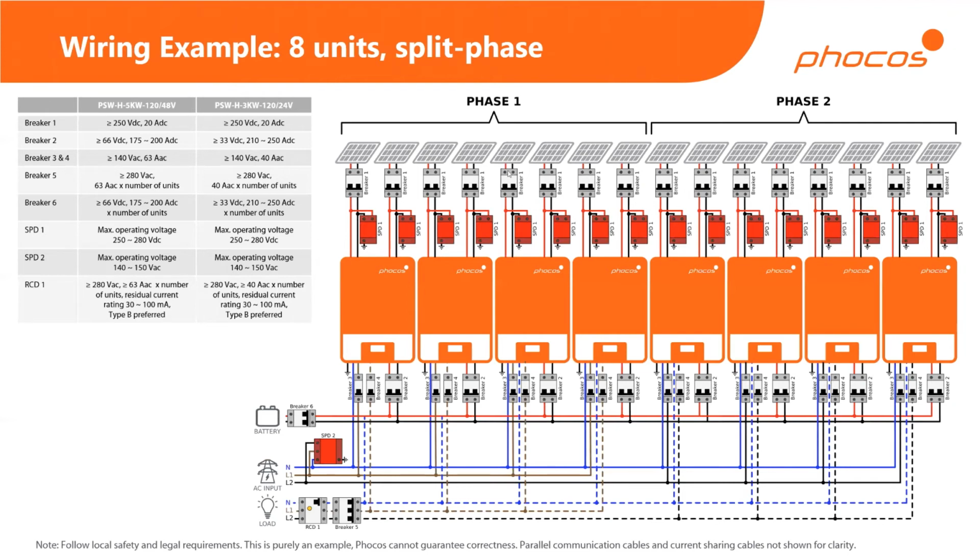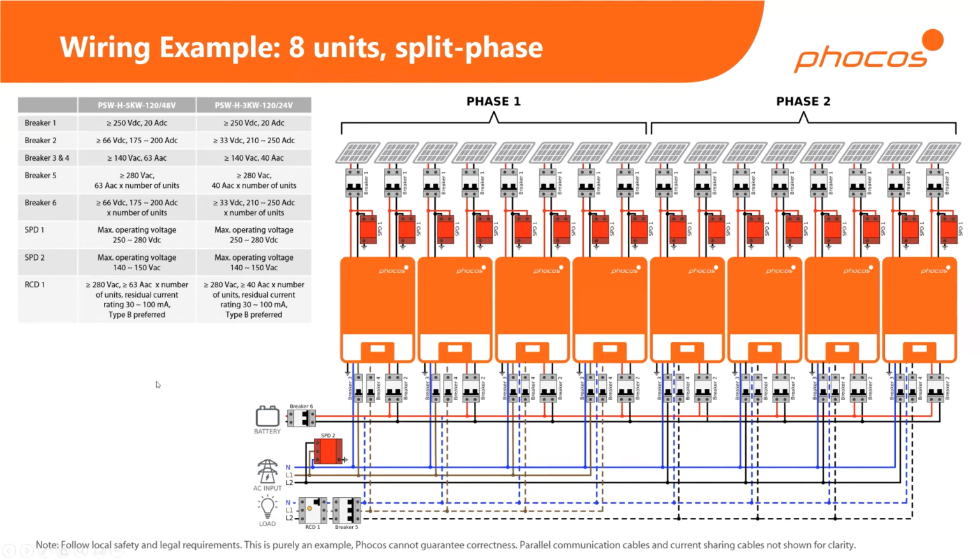So in this case, we have a split phase system where we have 1 neutral, a 120 volt phase and another opposite 120 volt phase. So these are 180 degrees apart. And then of course, between phase 1 and 2, you would have 240 volts. So on your AC output, you can use 120 volt or 240 volt loads, as is typical in those parts of the Americas where you have 120 volts.